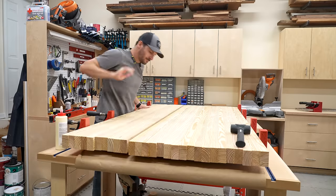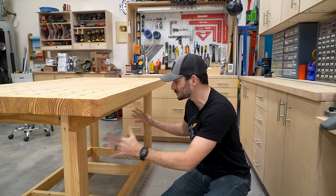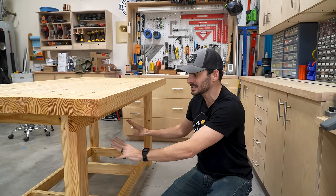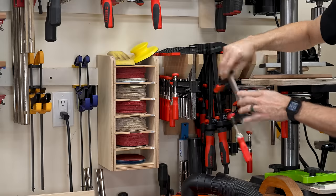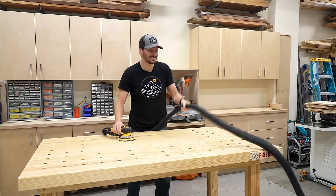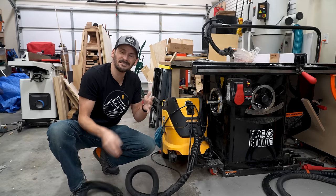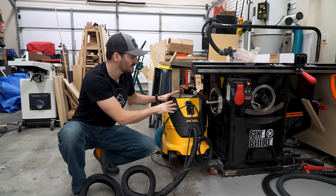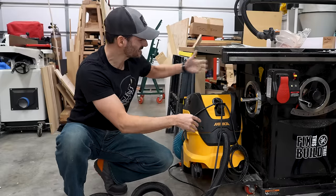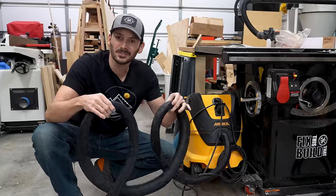I just built this awesome workbench but it is wide open down below and I really need that for storage. I'm thinking some drawers at least on this side of the lower cabinet, and then on the end I can hang some of the clamps and things that I use the most. But maybe the thing I'm most excited about is getting rid of this whole situation — the dust extractor for my sander and the hose lives over here underneath the wing of my table saw. This is a horrible place for it because it sticks out, it's kind of all janky, and it's obviously a tripping hazard.